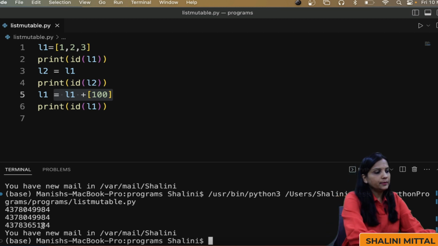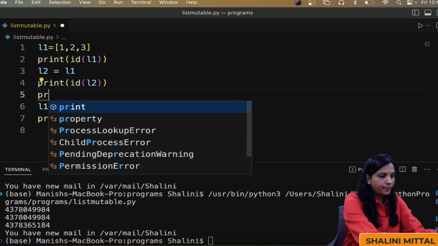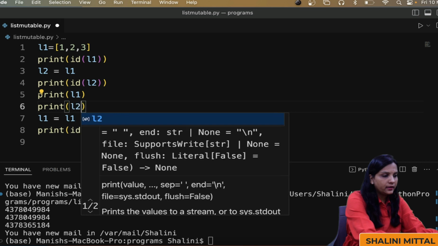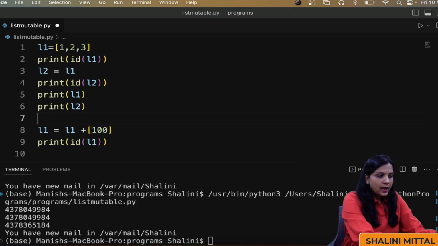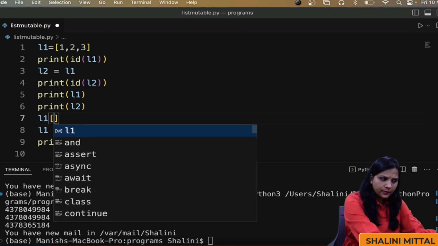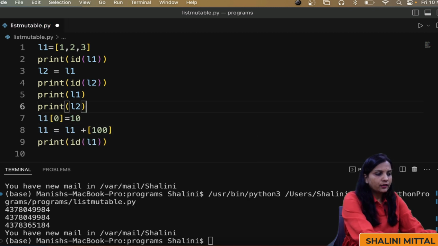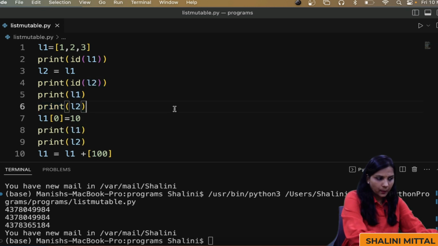What does that mean? Let me print L1 and L2, then modify the value of L1 by saying L1 of 0 is equal to 10, and print L1 and L2 again.